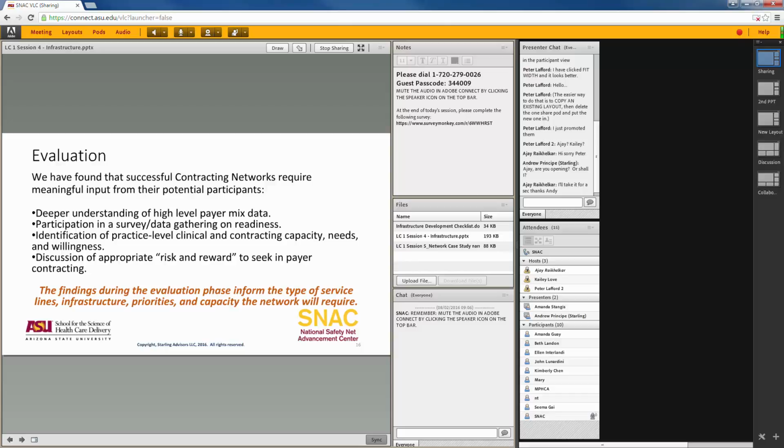I'm going to take you through a little bit of information about each of the steps of those processes. The evaluation really relies heavily on understanding information about payer mix, information about general readiness, and understanding the types of capacity that already live within each of the organizations. A network will not be successful if it tries to centrally replicate a set of services that its members already have in-house and are running efficiently. So it needs information and needs to understand that as it builds that business case for essentially improving outcomes.